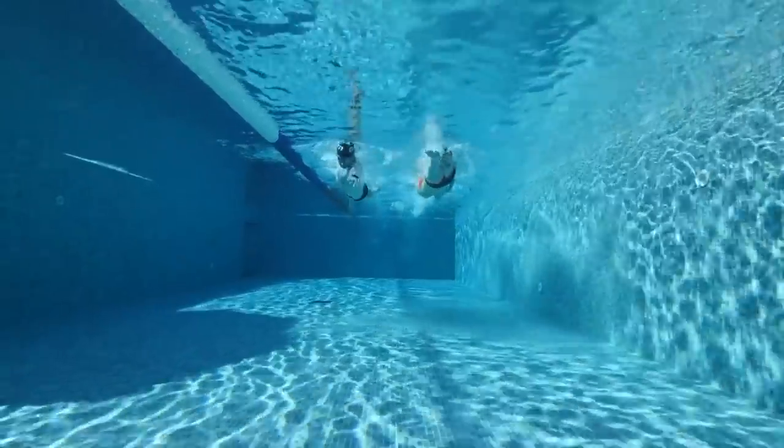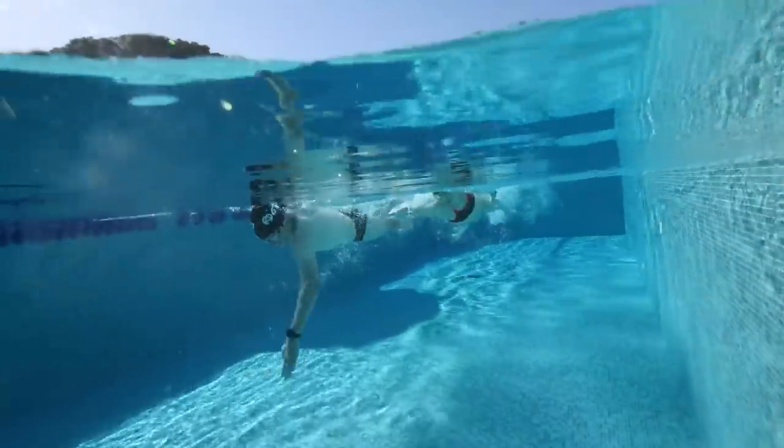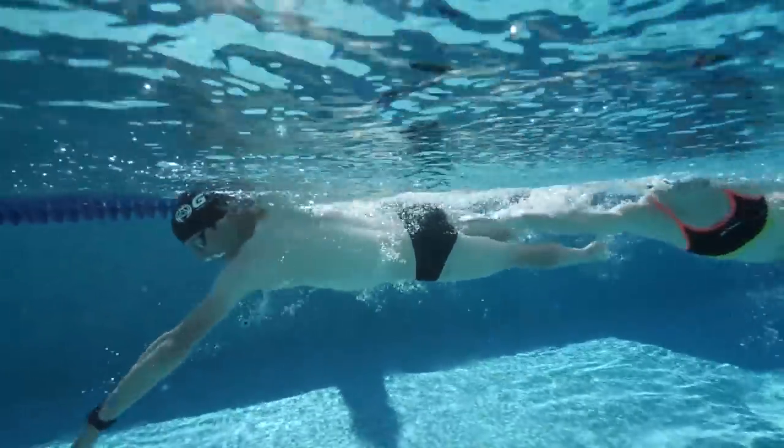There is so much to swimming front crawl and the key is going to be working out your breathing — something you can't really develop in breaststroke. If you are planning on doing a triathlon, you want to be competent and confident doing front crawl because when it comes to racing, everything is that little bit harder. You've got breaststroke as a backup and it's fine to do some breaststroke throughout an event, but you want to develop your front crawl to a certain level. It's harder but worth it in the long run. The fact that you're doing drills to start with is fantastic — a common mistake is people just jumping in and trying to swim freestyle before learning the technique, ingraining bad habits.